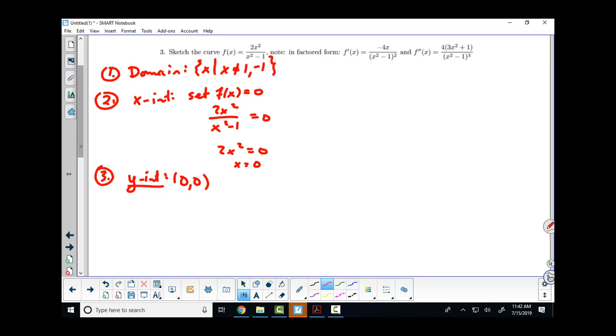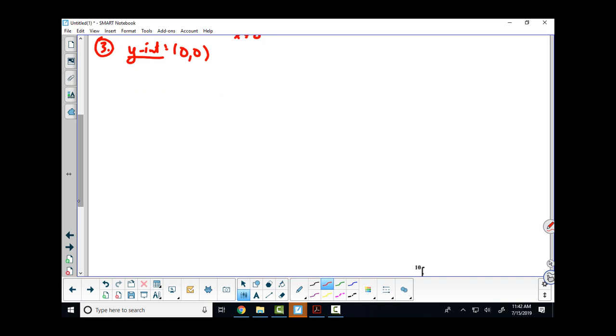Okay, what do we look for next? Yeah, let's look for vertical asymptotes or holes. Where should we go exploring? We've got this powerful tool, this limit tool, that allows us to look at things. Where should we shine our light? We should look at 1 and -1. Those were the two exclusions in the domain, so there are potential locations for vertical asymptotes and holes. Okay, so let's look at the limit.